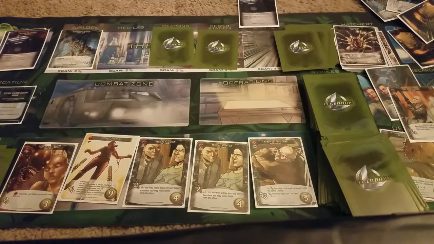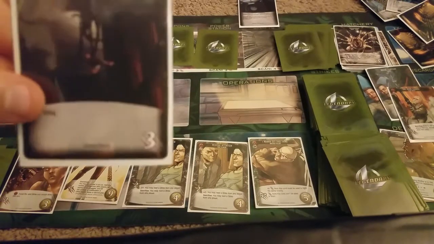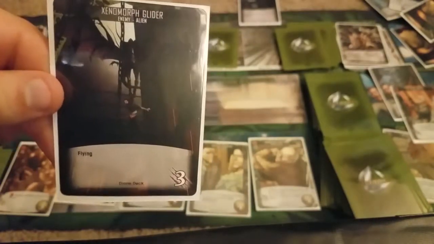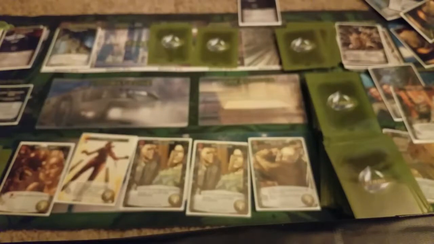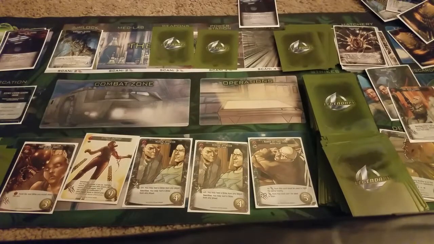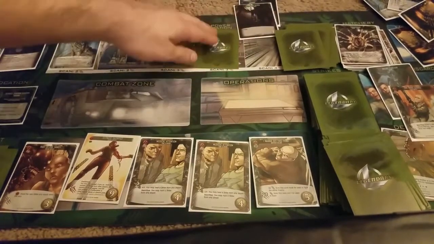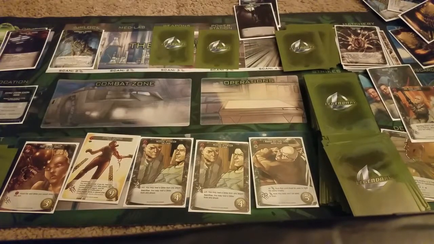Ooh. A xenomorph glider, also flying. Well, shucks to that. No, not also. I don't know why I said also. The other guy was spitting. This guy's flying. This means he would actually fly above it. So even if people get stopped up or whatever, he would just go anyway. And it also means I think I can't hit him till he comes down to the combat zone.